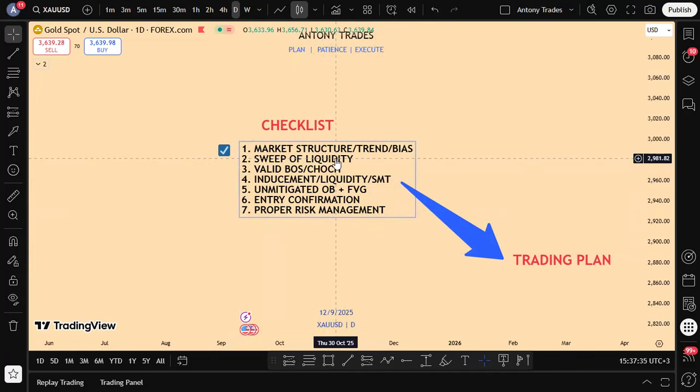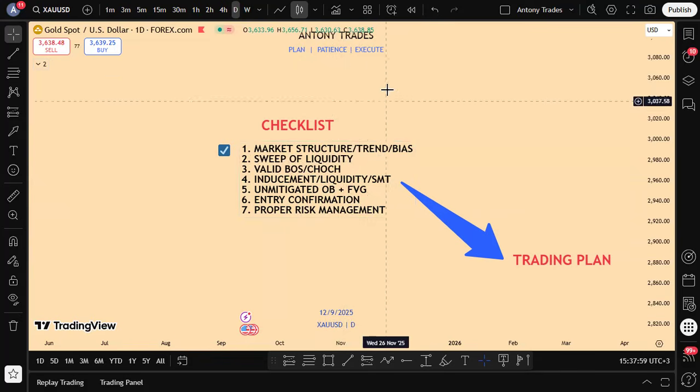And when I'm talking about sweep of liquidity, if I'm bullish, I mean the low. Remember, when we are bullish, the market is making a series of higher highs and higher lows. So my higher low, if I'm in a bullish trend, must have swept liquidity. Are you getting it? That low must sweep the liquidity first before going up and breaking the structure to the upside. So that one must be there.